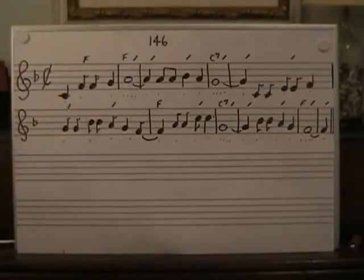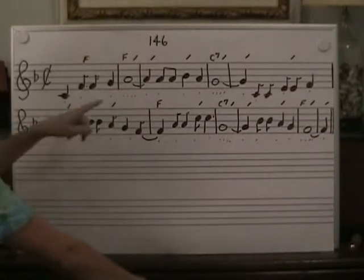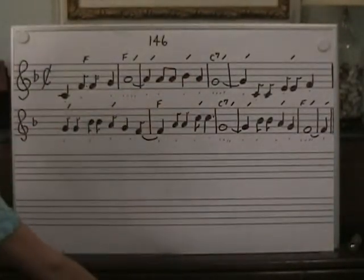This time, let's try it with the chords. Here's the one chord and the 5-7 chord. That's the C7. I'll play two beats in every measure, like we have here listed in cut time.